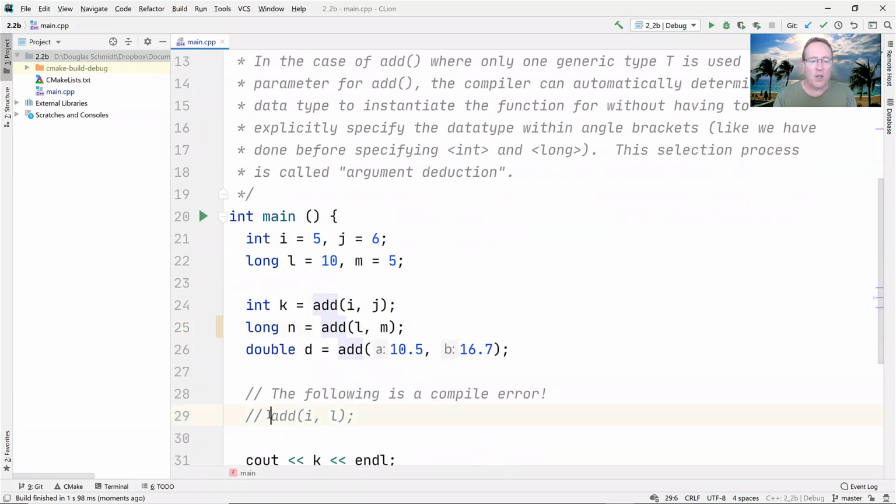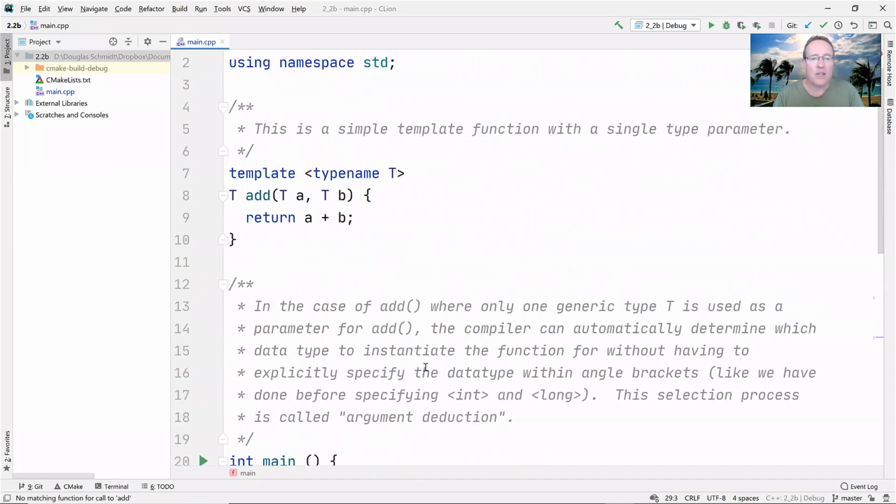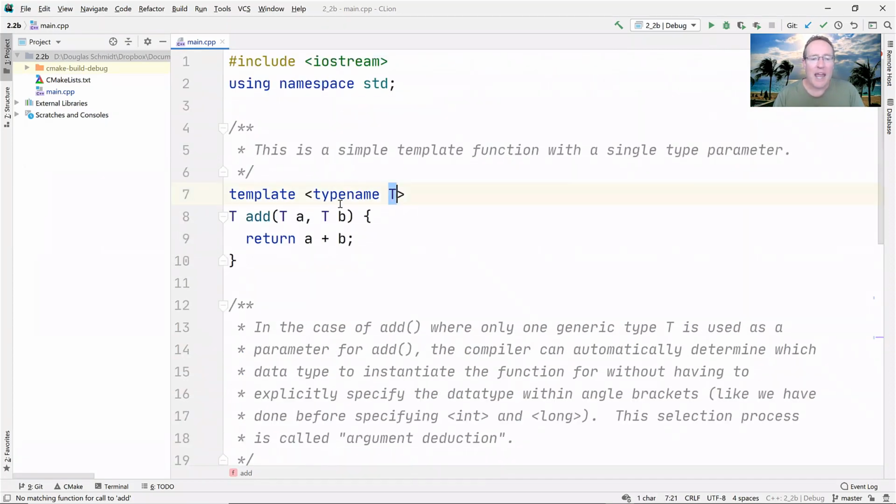One thing you should note, though, is with templates, it expects the parameters to match correctly. So in this case, our template only took a single type parameter, and therefore both a and b need to be of the same type.